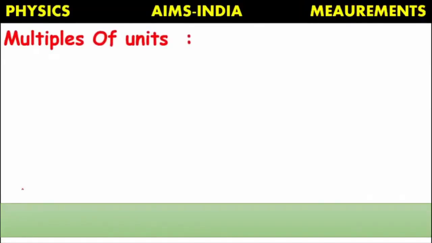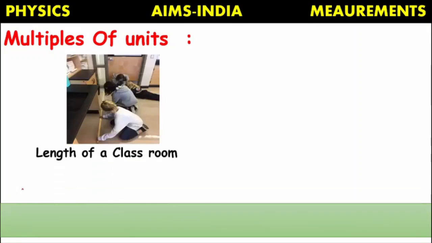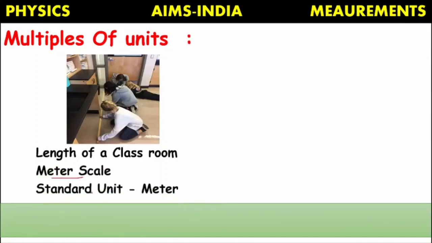So let's learn about multiples and submultiples of units in this video. So let's start with multiples of units. If you want to measure the length of a classroom, we can take the help of a meter scale, and with the help of the standard unit meter, we can measure the length of the room. 5 meters, 10 meters, like that we will get the value.